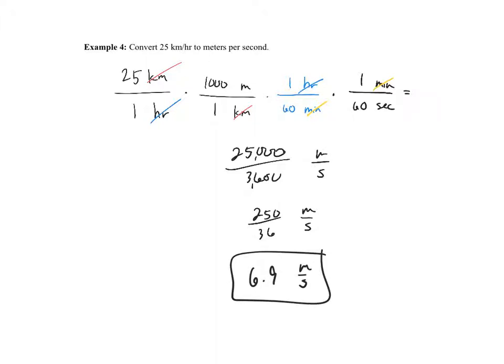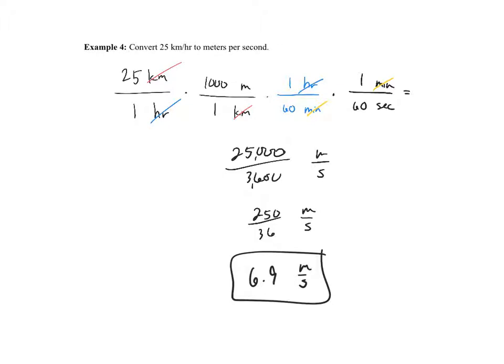Okay. So when we look at these problems, we want to recognize that when we want to get rid of a unit, put it in the opposing position. If the unit is in the numerator, that unit needs to be put in the denominator to cancel. If the unit is in the denominator, such as hours was, we put hours in the numerator to cancel it. Then we had minute in the denominator, so we put minute in the numerator to cancel that portion.